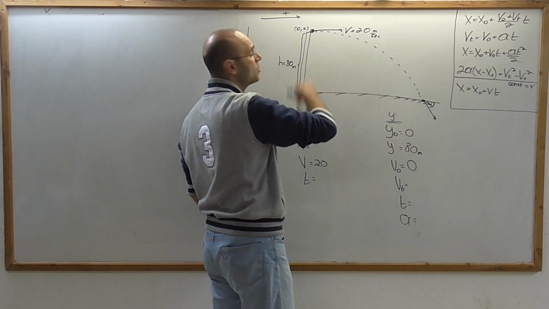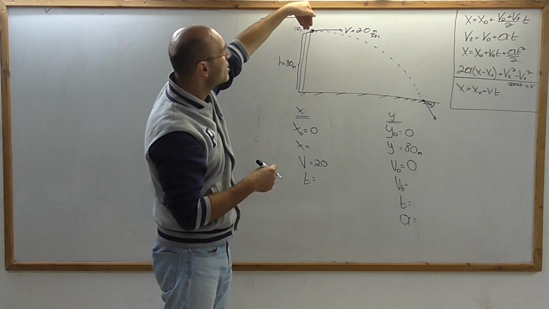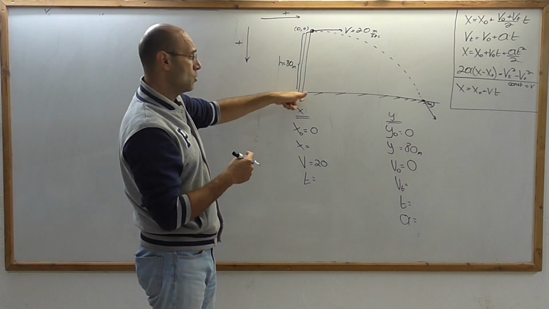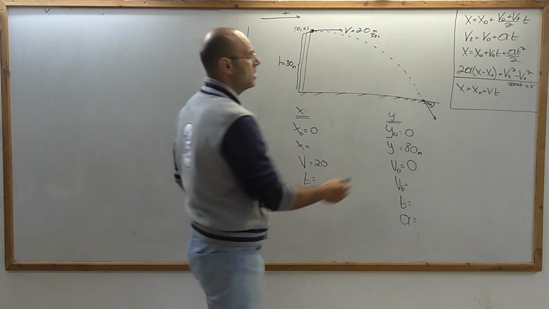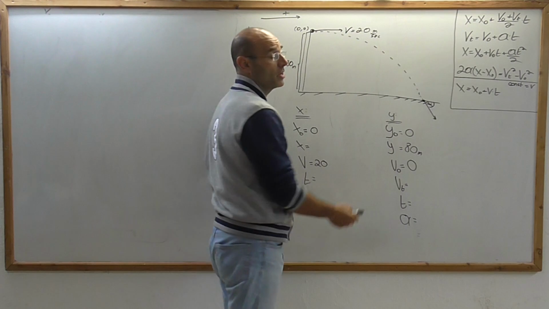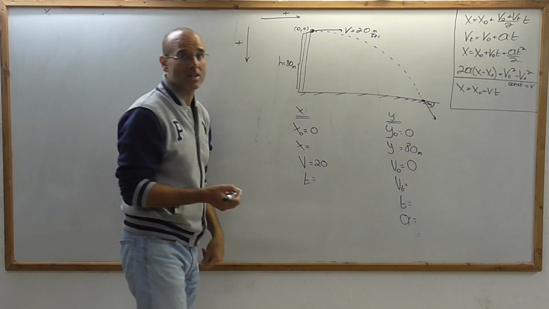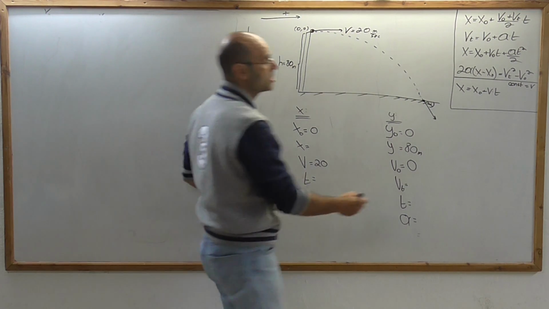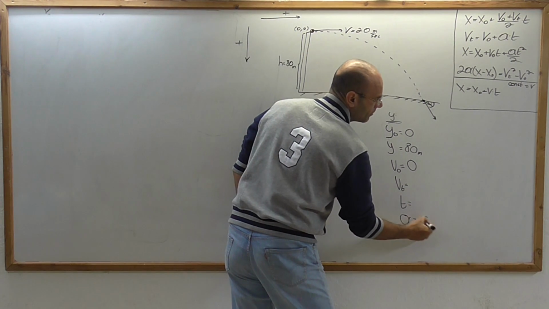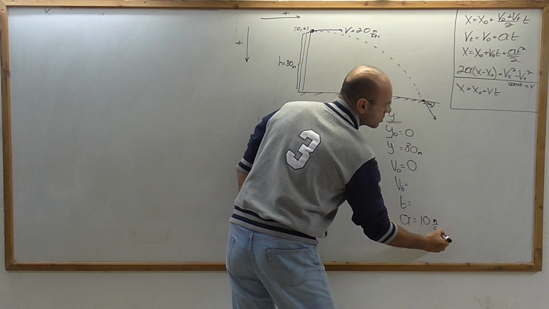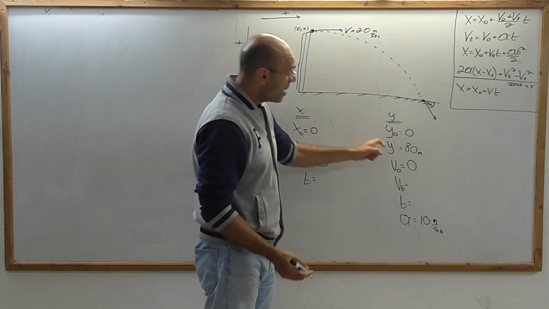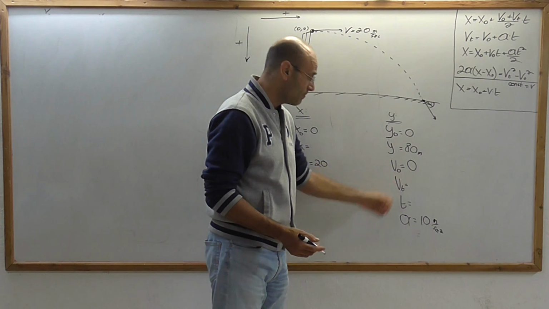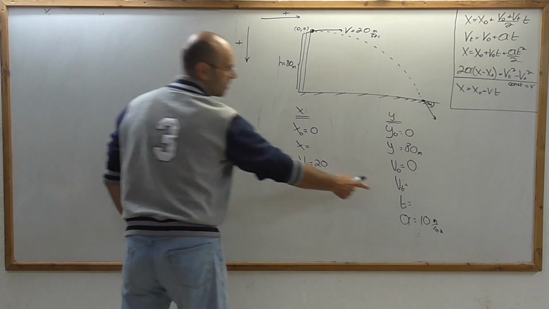Final velocity when it reaches the ground, I don't know. Just imagine it goes only this way, forget that it goes that way. We don't know what velocity it is going to reach the ground with. Time, I don't know. Acceleration, I do know. In the y-axis, it accelerates with g. G is always downwards, so it's positive, so it's plus g, or 10 meters per second squared. Now I have enough data in the y-axis, so I can find everything. Let's find both v final and time. Let's start with the time.